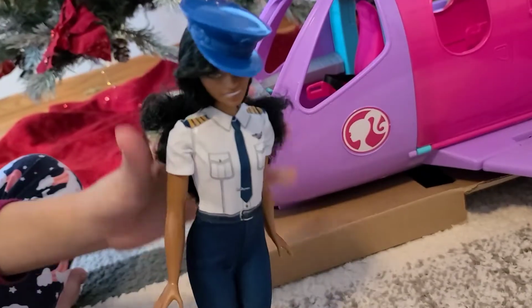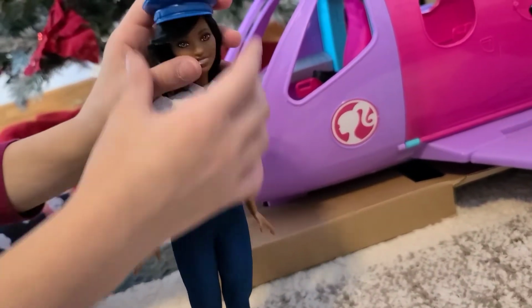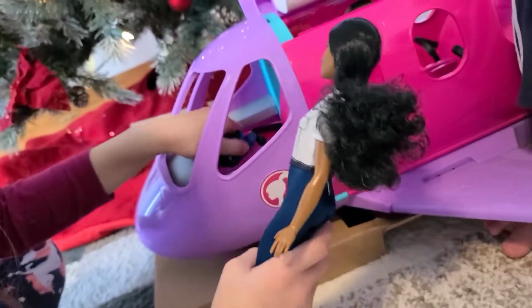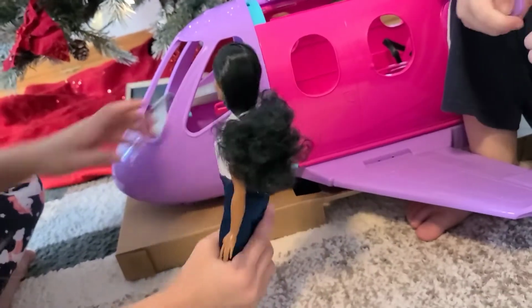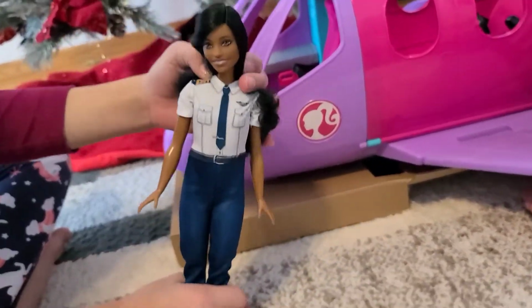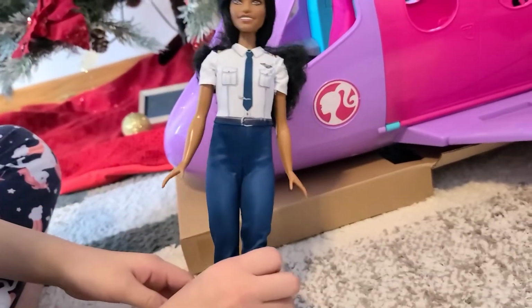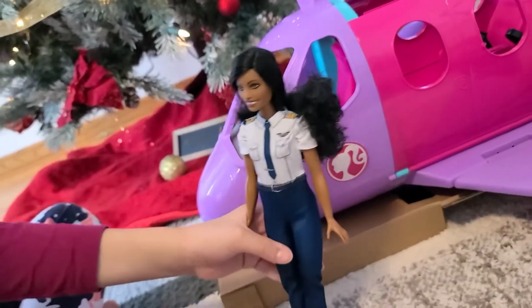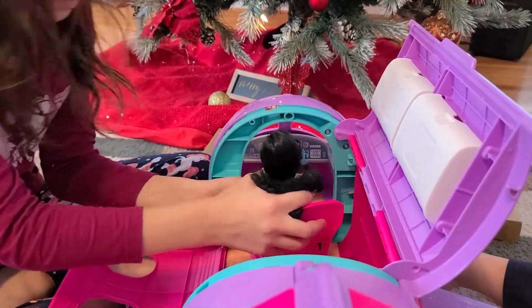Very long Barbie airplane, though. Right here, there's the Barbie. There she is. When she's hot, she can take her hat off and put it on her seat. She's pretty. And she has nice little boots. Put her in.